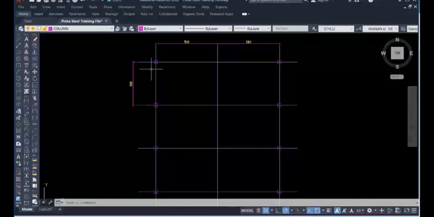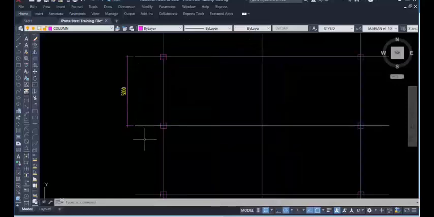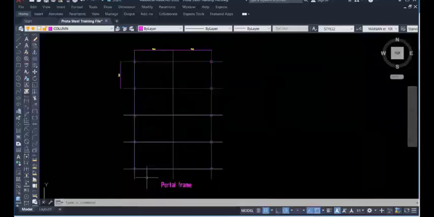So it is advisable to maintain a maximum of 5 meters, between 4 and 5 meters. If you have up to 6 meters, you can choose to increase the thickness of the purlins. I'm talking about the purlins now because they are going to be oriented in this direction. I will explain this as we make progress.